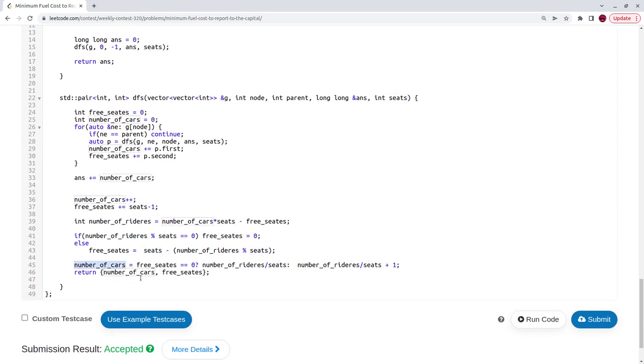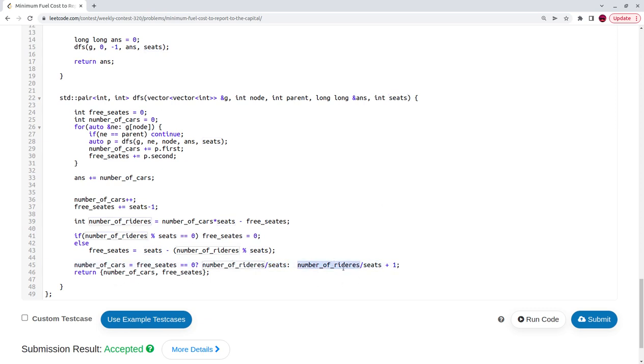The number of cars that will be used for all of these riders, if the free seats equal 0, we can do this directly, number of riders divided by seats. So if we have 8 riders and every car has 2 seats, then we can use 4 cars.